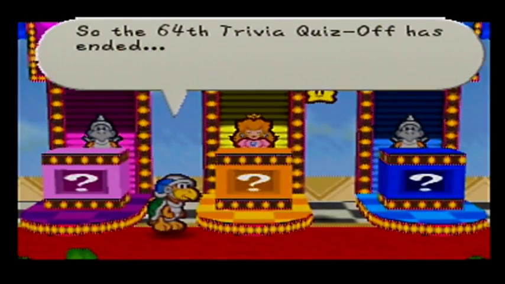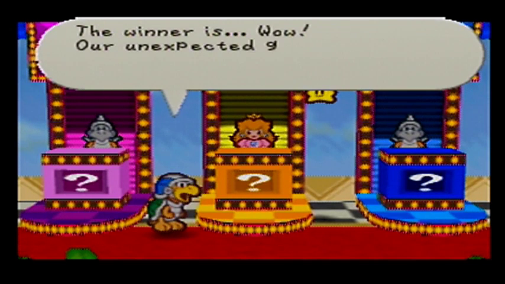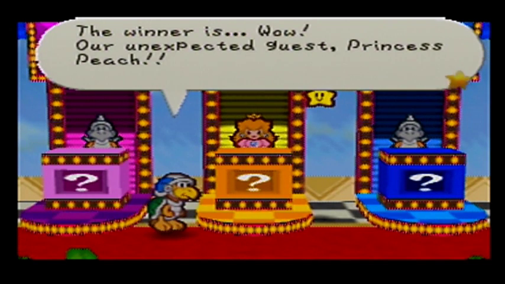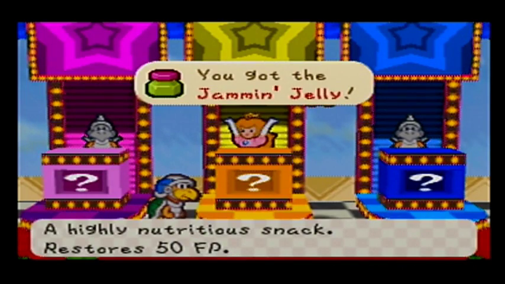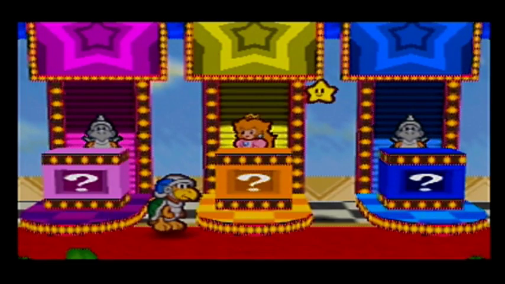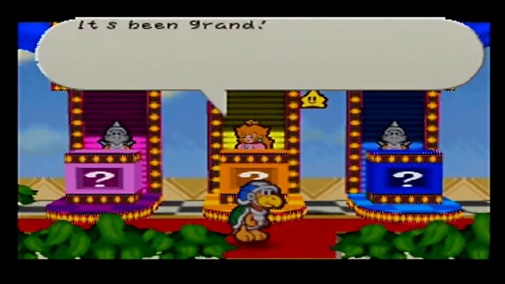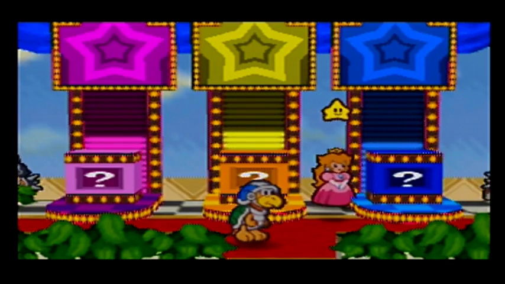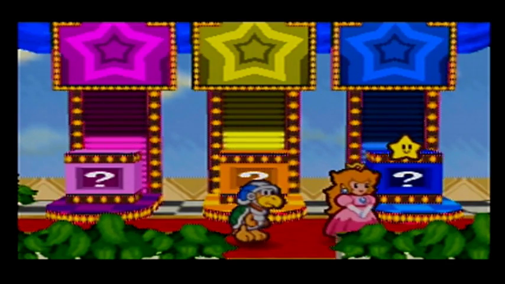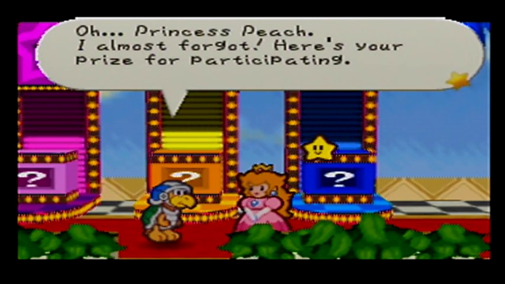So the 64th Trivia Quiz Off has ended in great success. The winner is, wow, our unexpected guest, Princess Peach. Congratulations, Peach. Here's your prize. We get jam and jelly! Thank you for coming, everyone. It's been grand. We'll see you at the next Trivia Quiz Off. Good game. It was nice of them to invite me. Oh, Princess Peach, I almost forgot. Here's your prize for participating.